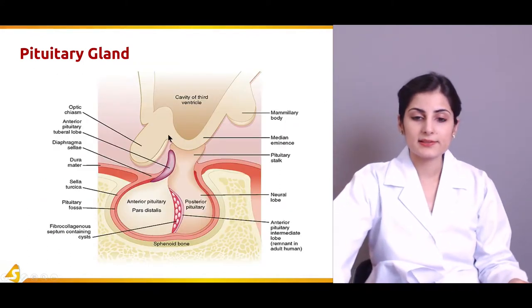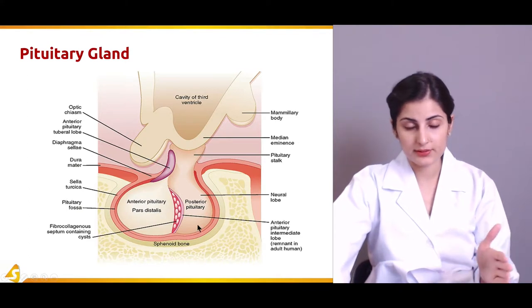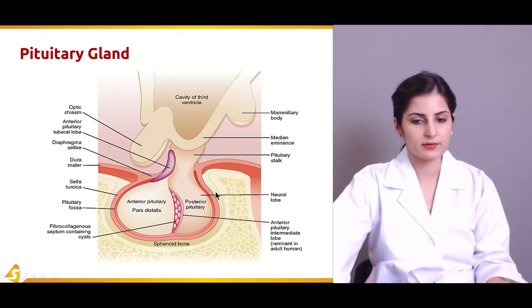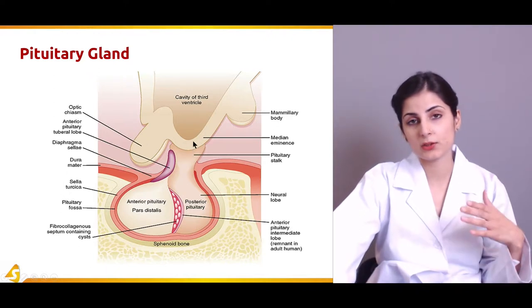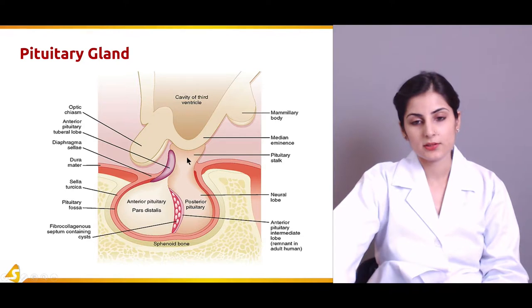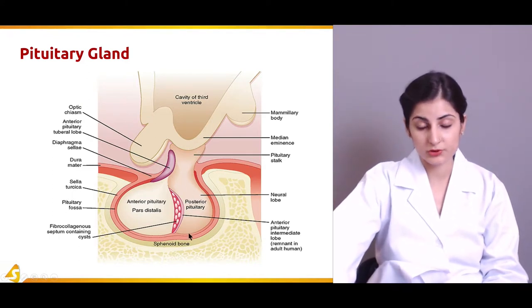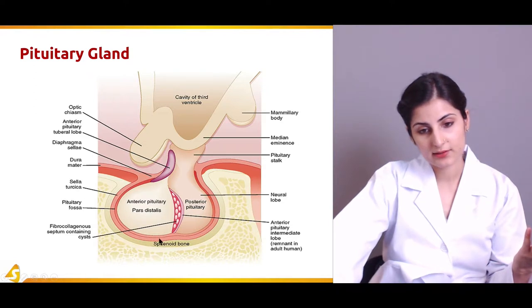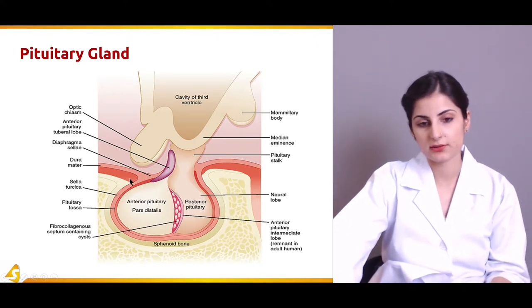In this diagram it is easy to see the anterior pituitary lobe and the posterior pituitary, located posteriorly to the anterior lobe. The intermediate lobe is just a remnant in adult humans. This is the stalk connecting the median eminence — the lowermost part of the hypothalamus — which forms the inferior boundary of the hypothalamus and sits on top of the pituitary stalk. The sella turcica is the bony cavity in the sphenoid bone, and the diaphragma sellae is the flat fold of dura mater forming the roof.